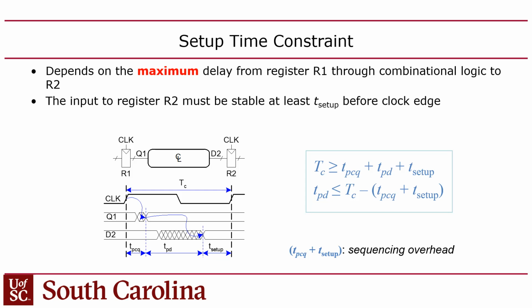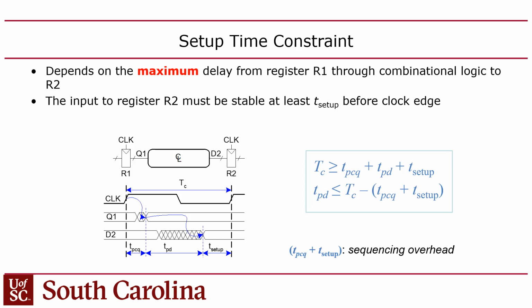So because TPD is something you can control, we want to isolate that on one side of this inequality, right? So this is going to be rewritten. So we have TPD on the left-hand side of this inequality, and we have TC, TPCQ, and T setup on the right-hand side, right? Why? Because these three terms together you can't control, but TPD is, as a designer, your constraint that you have to work in. Okay?